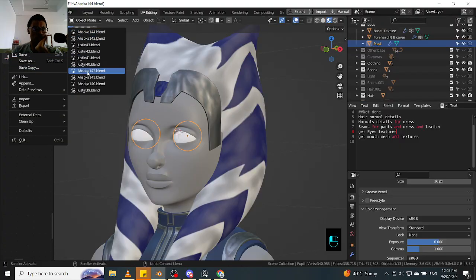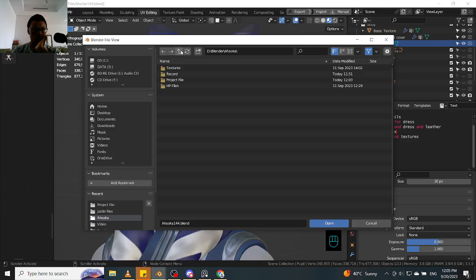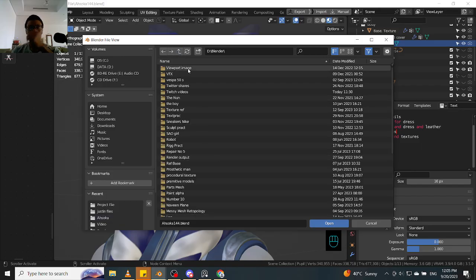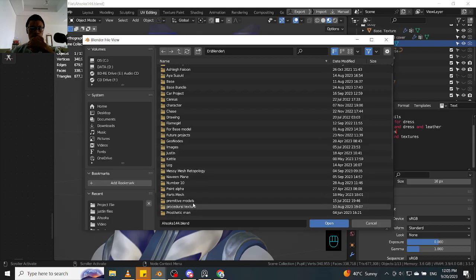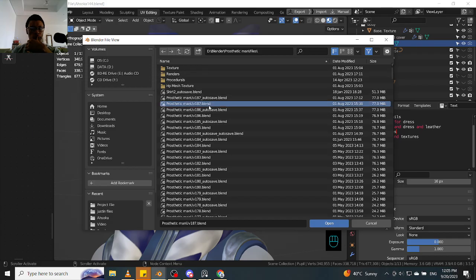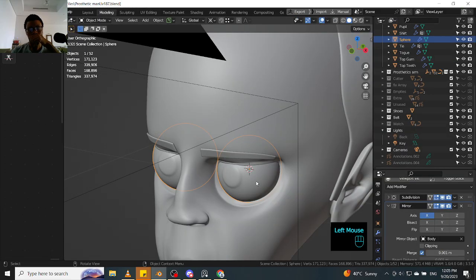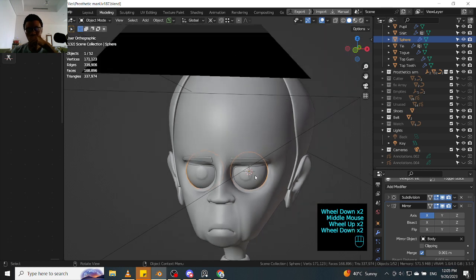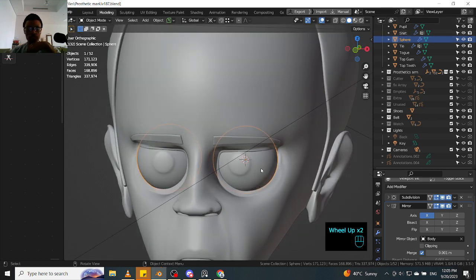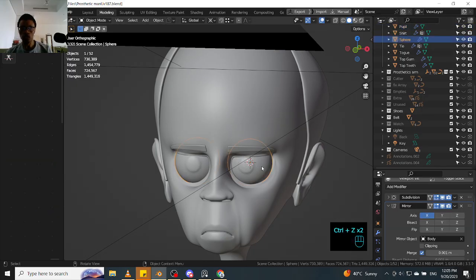But I do know that they are textured. Yeah, it's just written as sphere. What about the inside one? Okay, so it's pupil and sphere.